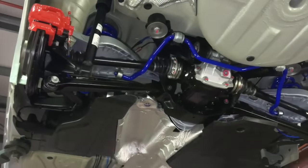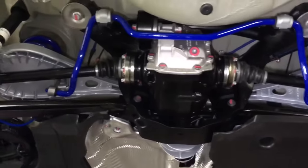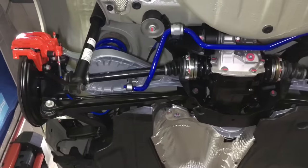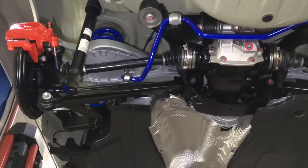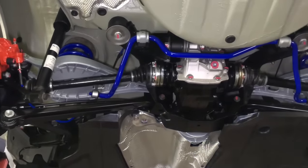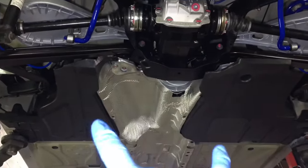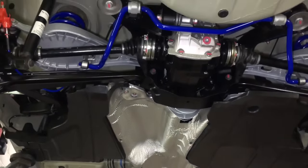I wanted to show you the rear. Look how good this looks. This is the rear axle assembly on your BMW E46 330. Obviously these are donor shocks, like I mentioned, so you'll be having proper shocks as soon as they arrive. I'm just showing you now what it looks like with the under trays on the fuel tank area that we talked about to cover the fuel tank. That center heat shield going down through the prop shaft.